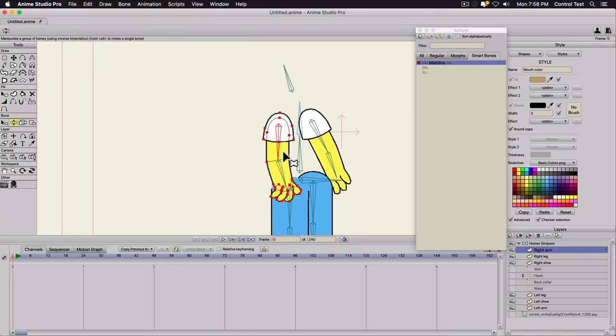If I hit Z, you can see everything's bound to this bone, but we'll go ahead and override. So I'll hit B. And I did a good job of placing this line because it's right where the bone is. So we'll hit B, select that, hit G. Select all of the bottom points, including his fingers, and bind those. Now we can test it to see if it grabs just that. It's good.